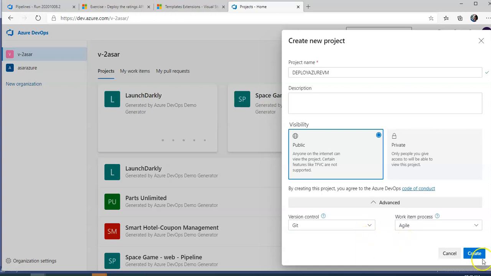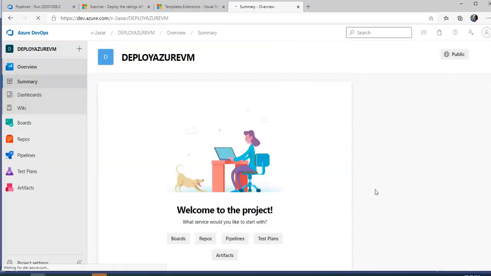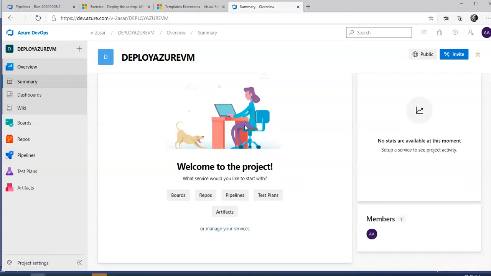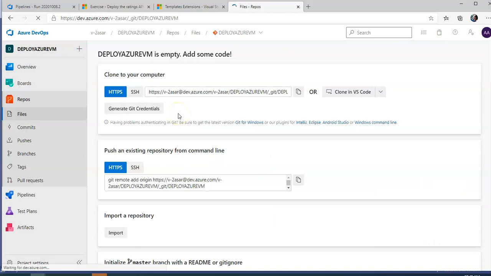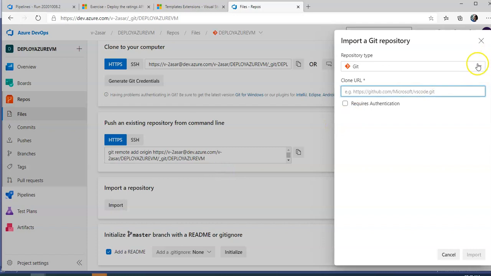It's going to create a new project here. Repos, import a repository from Git.